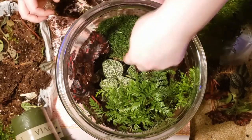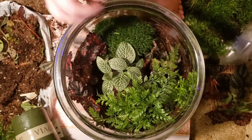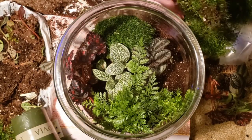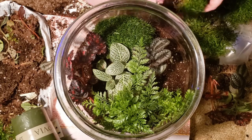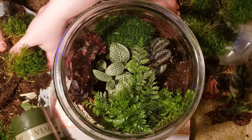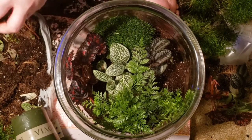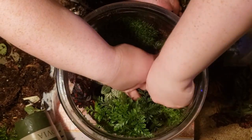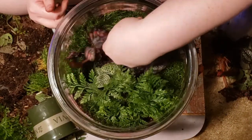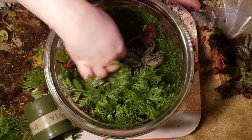You don't want to bury the plants underneath the moss. The moss isn't a necessity, but it brings the whole thing together and makes it look more cohesive. You'll probably have to break the moss apart if you decide to use it. As you can see, it's going a little bit limp right here — it probably just needs to be watered.